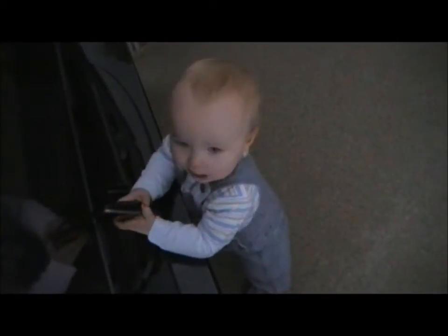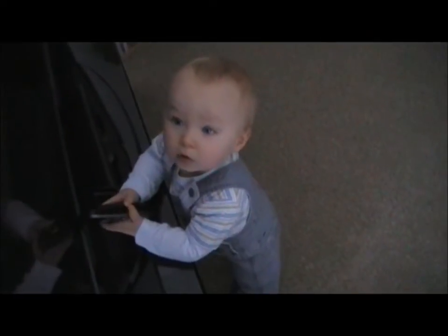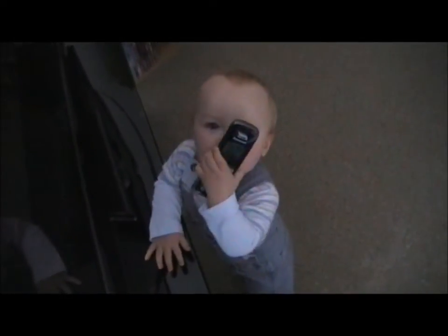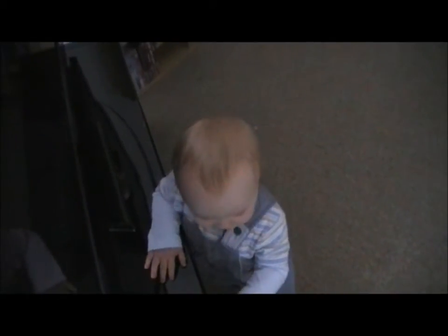And I've now got no worries about this little man pulling himself up on the TV unit. Still going to move him away because I still don't want him near my 50-inch TV. But it means I can leave the room and not worry about him knocking it off.